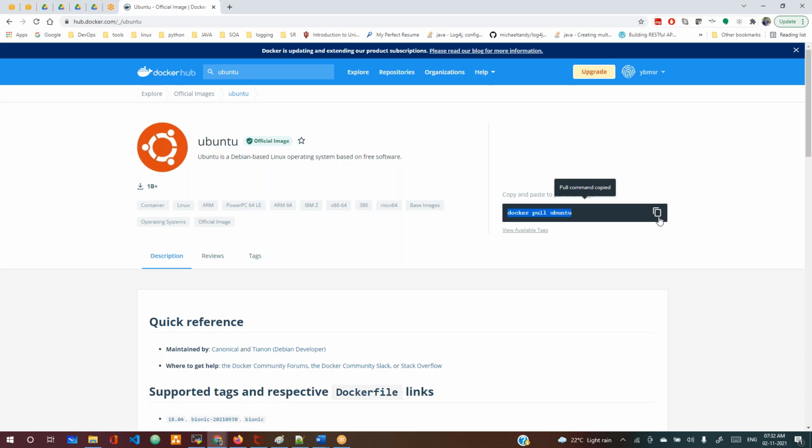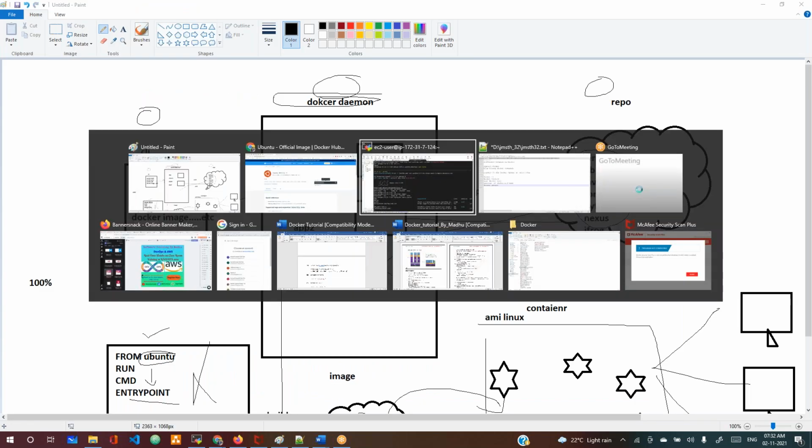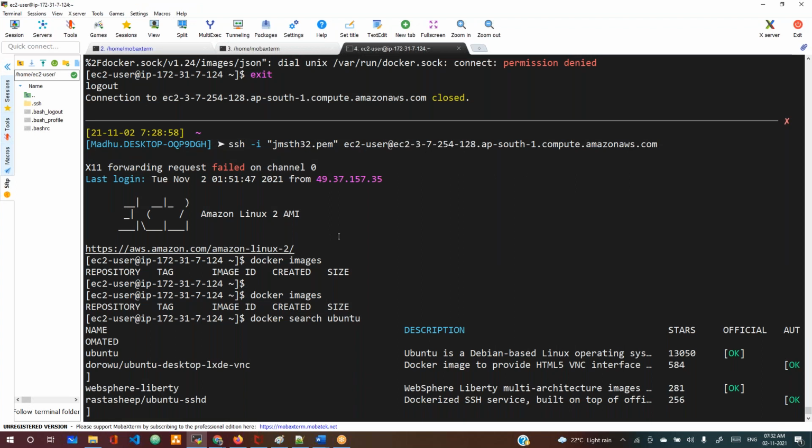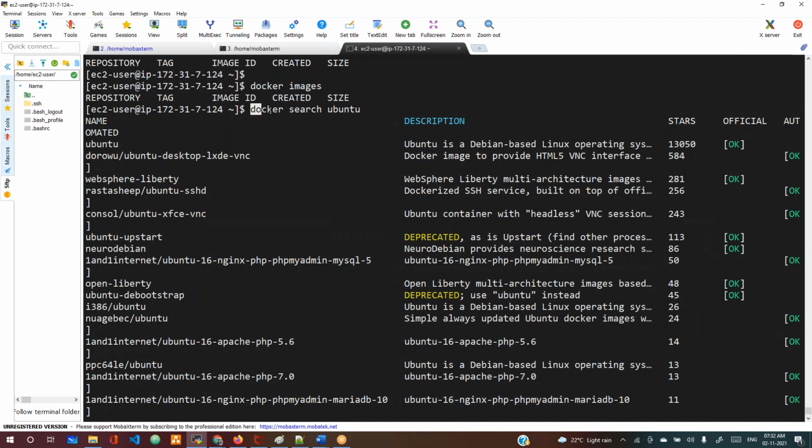Simple: docker pull ubuntu. So how did we search here? docker search, followed by the image name you want.